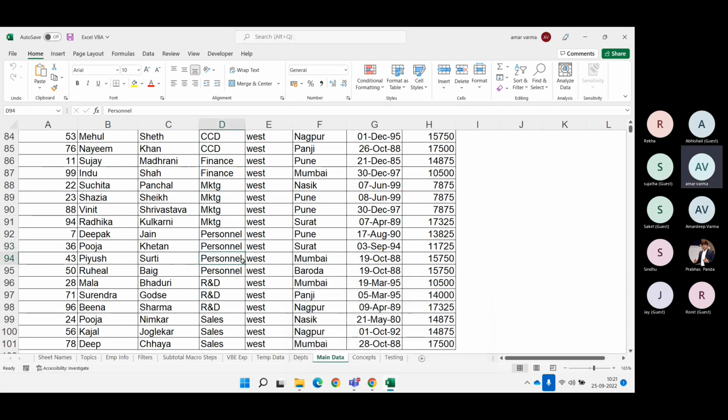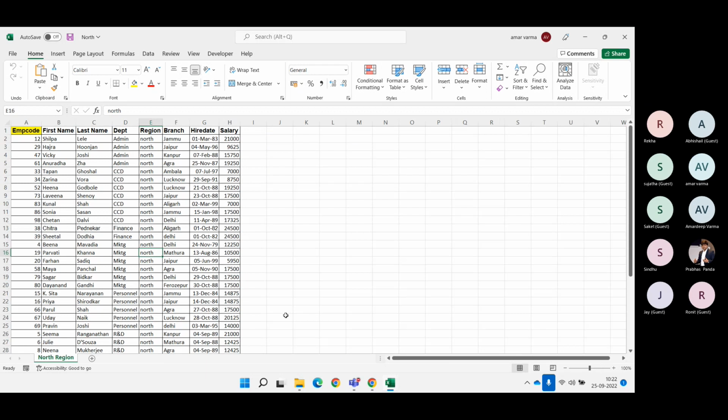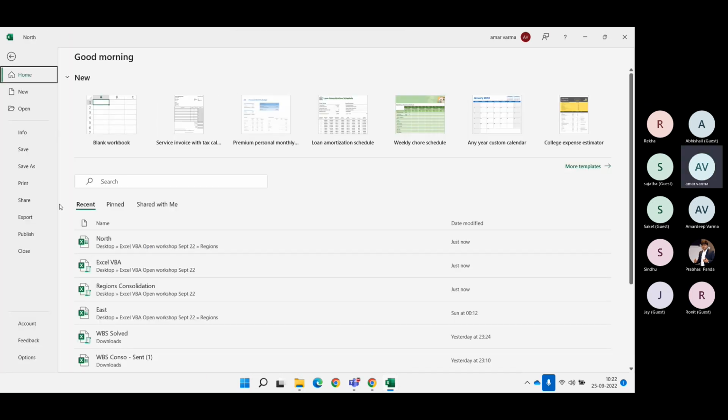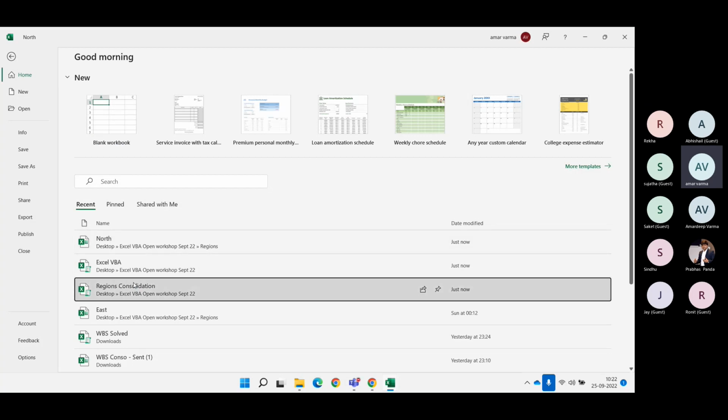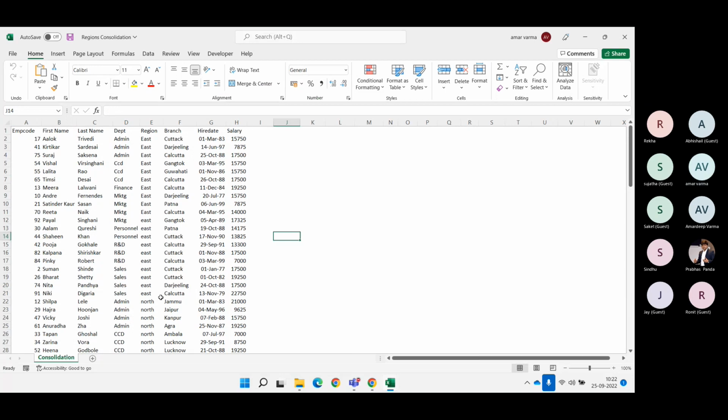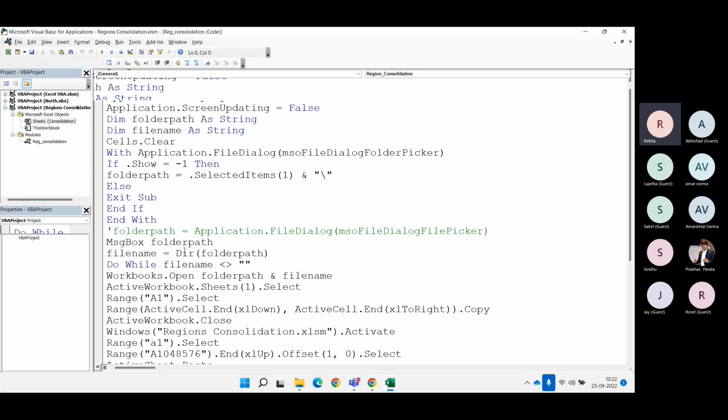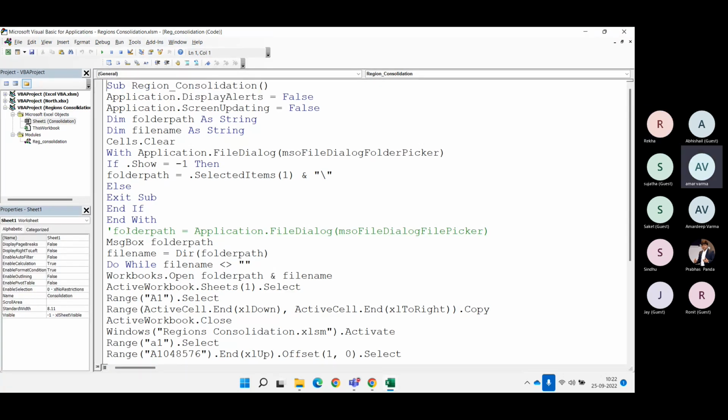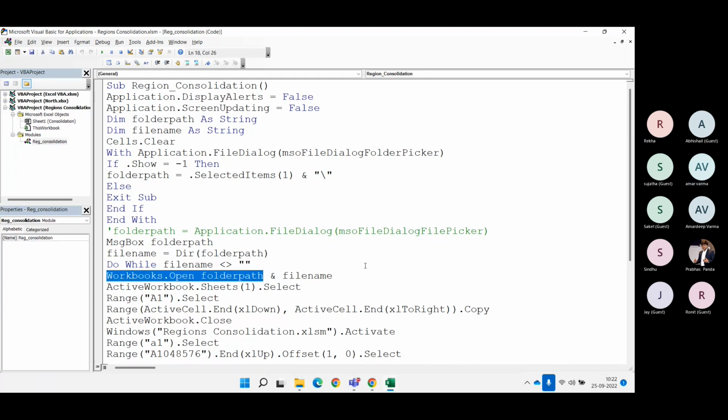Now this process of shifting between the workbooks is what you achieve by the statement Activate. So what I've written here is, when I say Windows and the path dot Activate, what that will do is it will just select that particular file. But before you select that particular workbook, you need to open it. Okay, it should be open. Correct. So that is what I'm doing here. Workbooks.Open and I'm giving the folder path. So from that folder, it will open this particular workbook.